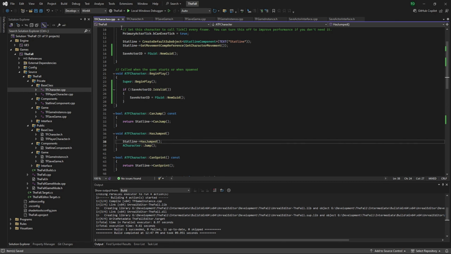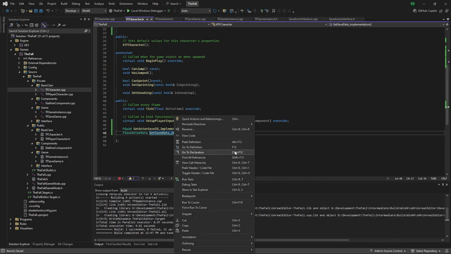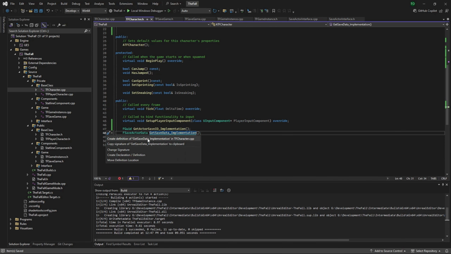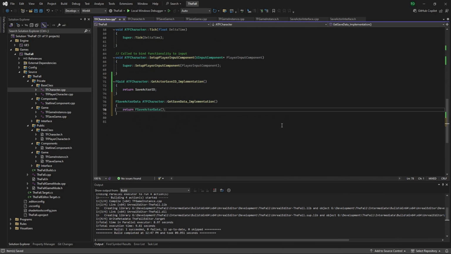So the next thing we're going to want to do is create an implementation for the GetSaveData. So in here, we're going to go FSaveActorData Ret. I just use the naming convention of Ret, short for return, because it's easy to keep that consistent across all of these functions.